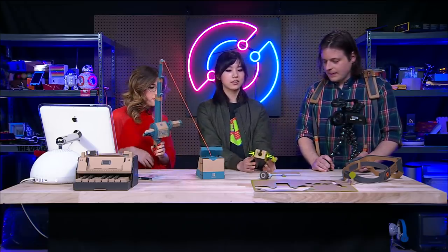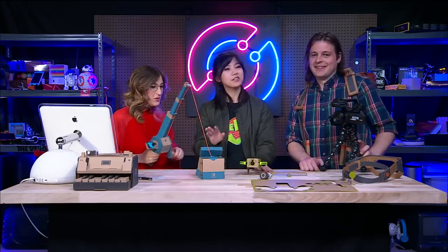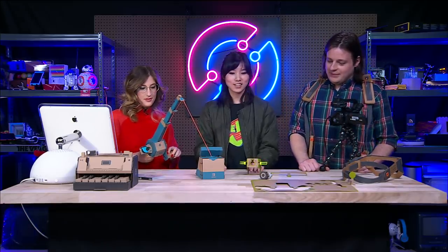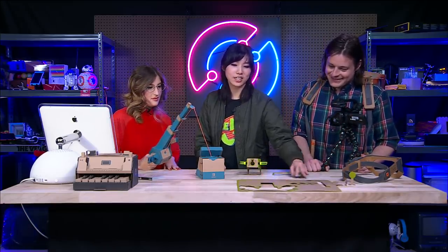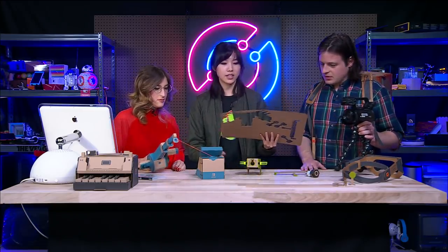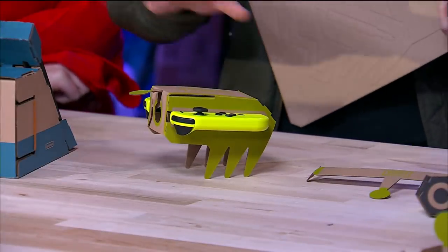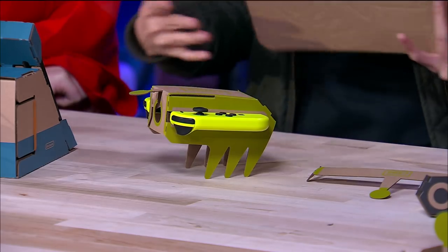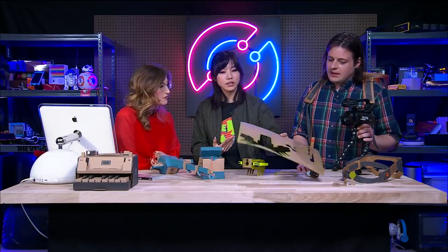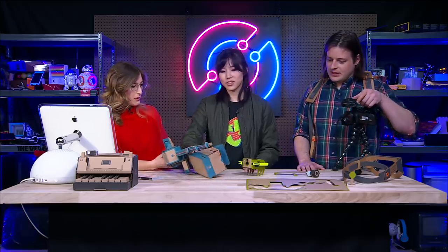But yeah, I want to show you guys the RC car next. Still variety kit. Yeah, still variety kit. It really is a variety. Three of five toys. You thought $70 was too much to pay for cardboard. Well, let me tell you. Yeah, and also you get two RC cars in one cardboard sheet here. So basically this one's already done. This one has ink on it. This one's in green, so all the RC cars are green. The fishing rod is blue, so you'll never mix up different toys. But they also give you a blank one, so you can decorate it however you want. Put googly eyes on it if you want. Gotta put googly eyes on everything. Yeah, it feels like the proper way to do it.